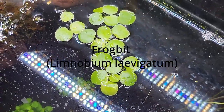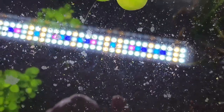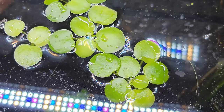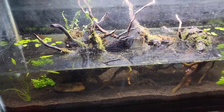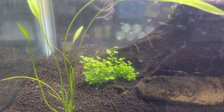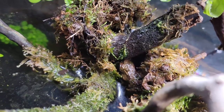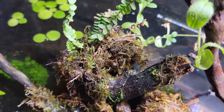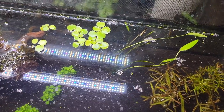I also went with floating frogbit to provide more plant cover and security for the newts and to give a more aesthetically pleasing feel to the enclosure. As I started developing the setup, I ran into a few issues — I started to see a green algae film at the surface of the water, and as the other plants continued to grow, this algae film also persisted throughout the coming weeks. I simply didn't have enough plants growing in the tank to combat the algae. A lot more plants were needed for this 55-gallon tank, and I needed to purchase more and do a few water changes. But at this stage, a lot of the plants were growing in quite nicely, including the ferns.